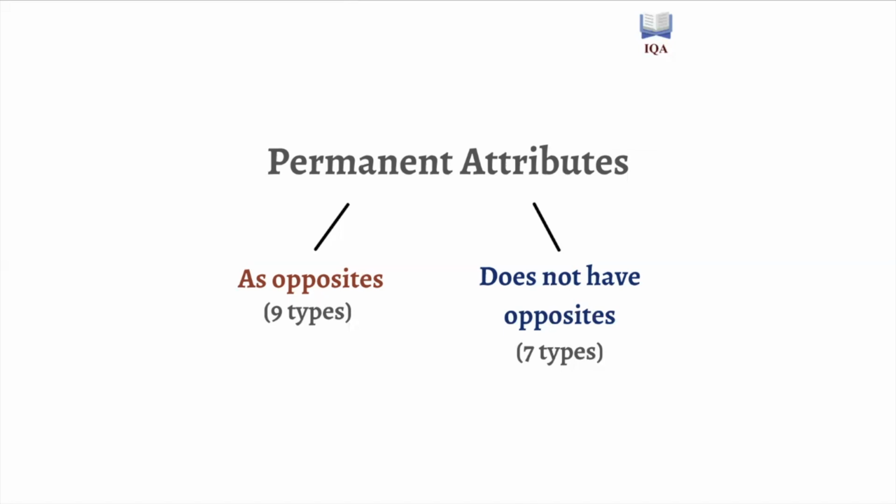So in this video, we're going to be covering one of those three main topics that are studied in Tajweed, which is the sifat al-huruf, the attributes of certain letters. More specifically, we're going to be covering the attributes that have opposites, which are 9 types. In another video, we cover the attributes that do not have opposites, which are 7 types. Now, what's meant here by sifat, or attributes that have opposites, is that every single letter in the Arabic language will either have one of its attributes or its opposite. So inshallah, this is going to make more sense in the following slide.